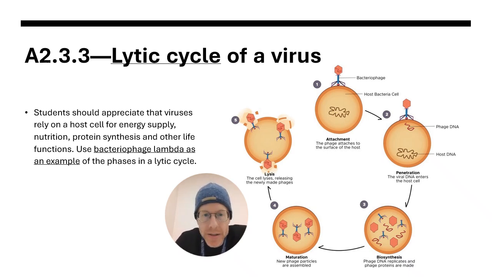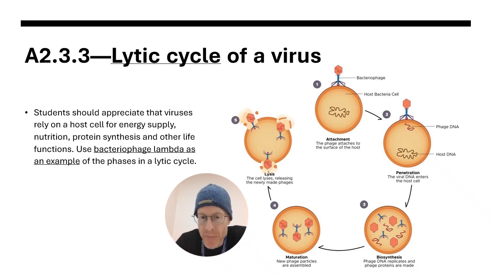Looking at the life cycle of a virus, you need to know specifically the life cycle of bacteriophage lambda. You do not need to know about the life cycle of other viruses, but this pattern holds true for a lot of viruses, so it's not only true for bacteriophage. So bacteriophage can follow a lytic cycle, which is the process by which they are able to create copies of themselves, which then emerge from a host cell.